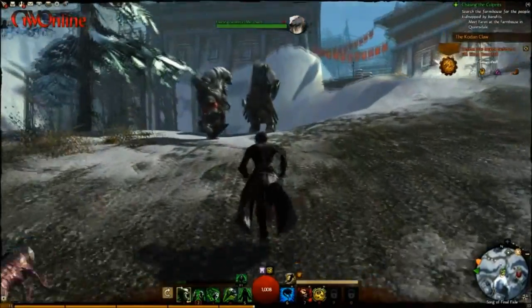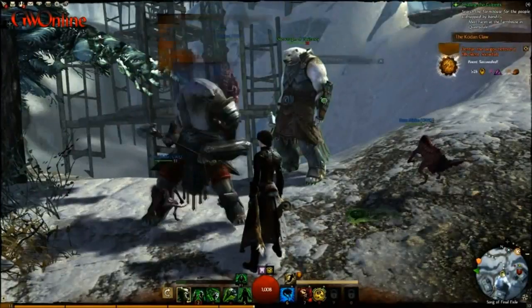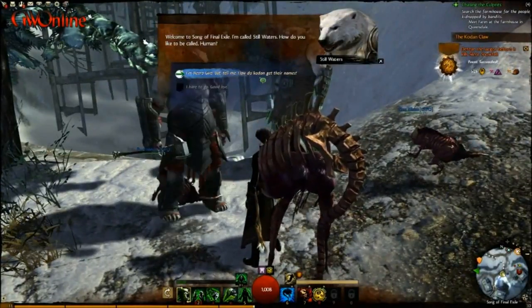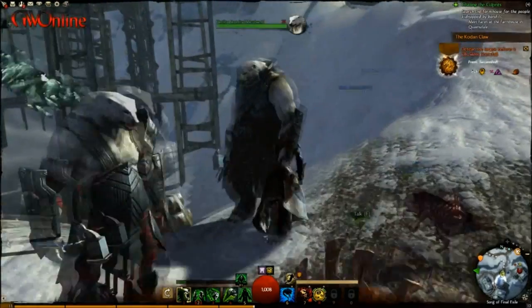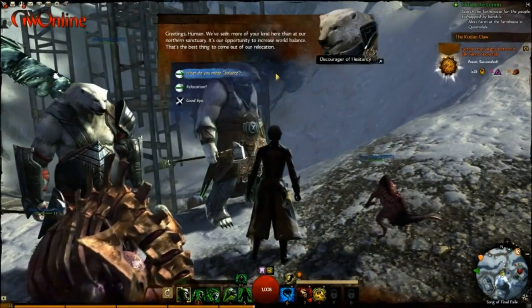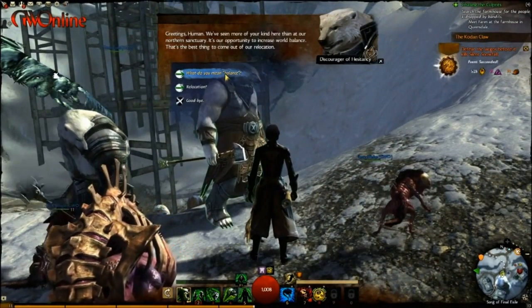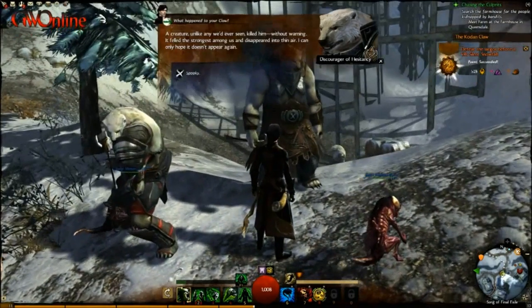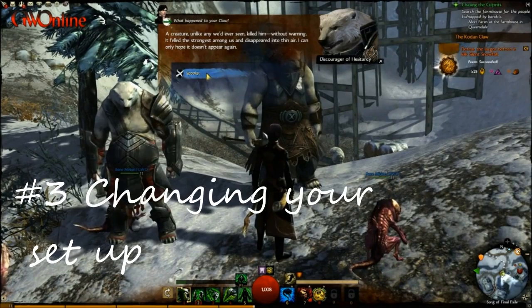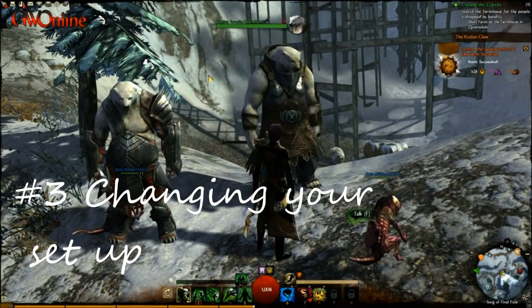Right, for this next bit we have the Kodan. As you can see, these guys right here are the Kodan, and Guild Wars Online provided us with this footage, and over on their channel I've taken it from there. And as you can see, it's a very interesting place, and I just wanted to have this in the background while I talk about my third point, which is changing your setup.